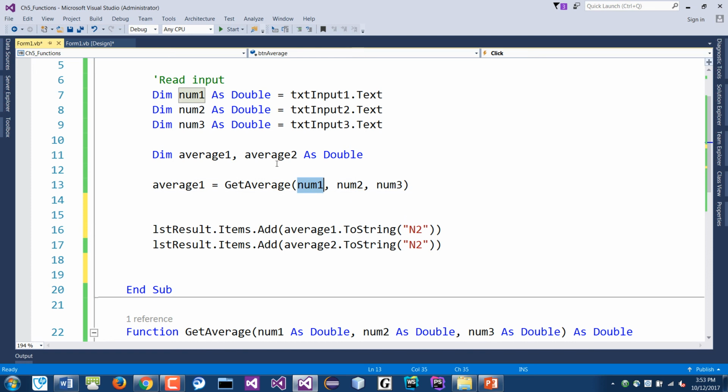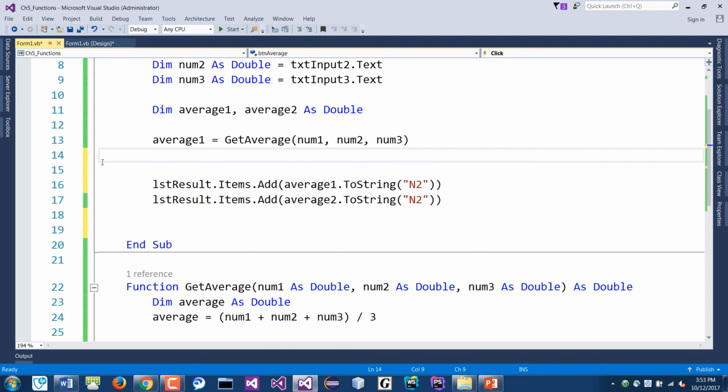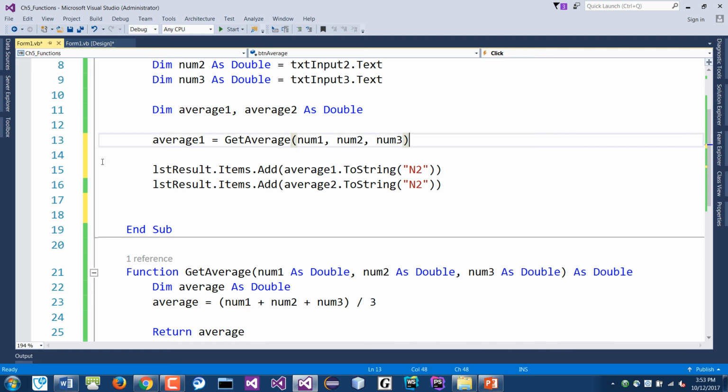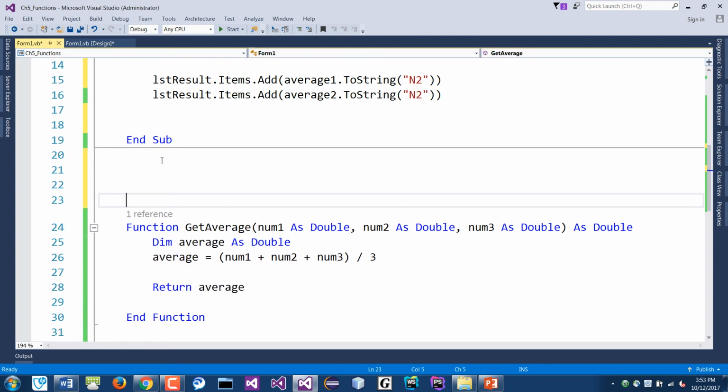So a copy of 3 goes here, a copy of 4 goes here, a copy of 5 goes here. So let's do another function, just to show you about pass by value, and then we'll take our last break.